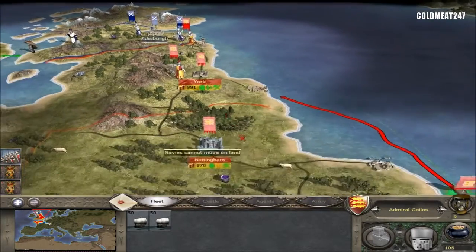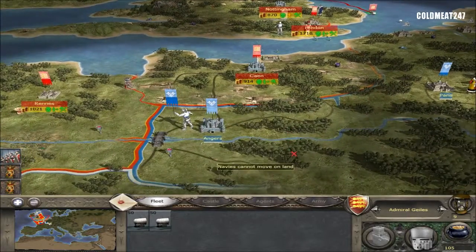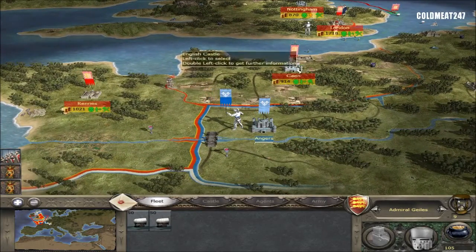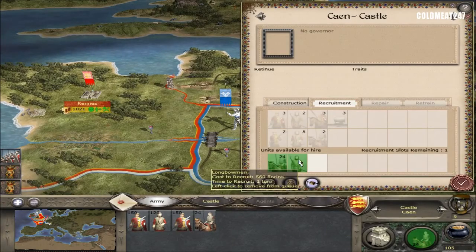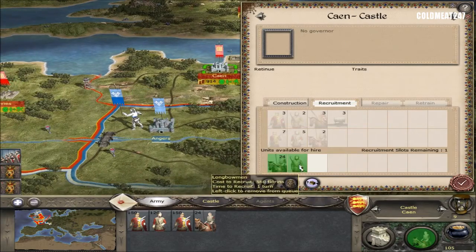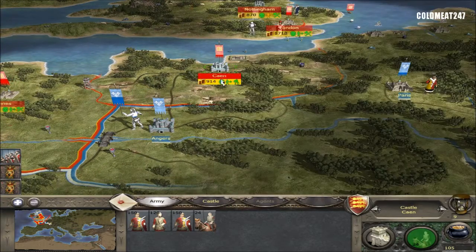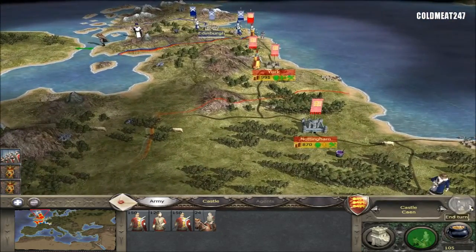No. Stay here. Stay near the coast so we don't get sunk. That's actually the end of the turn. And by the way, I am training my first longbowman regiment here in Caen. That's why we might keep Caen as a castle for the moment. So I'm training that in Caen so we can have a good army against the French. We'll go to the next turn right now.